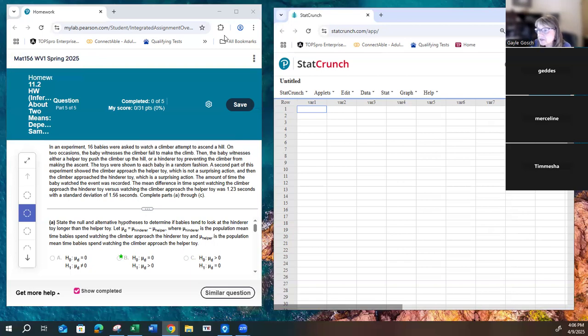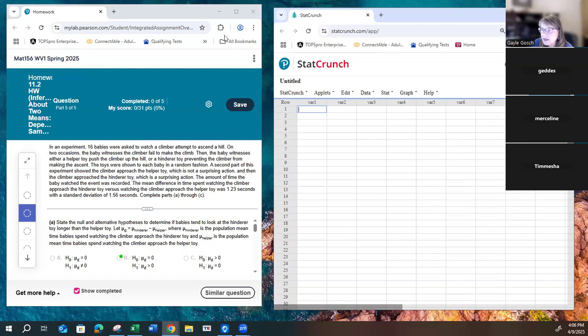The second part of this experiment showed the climber approached the helper toy, which is not a surprising action, and then the climber approached the hinderer toy, which is a surprising action. So the amount of time the baby watched the event was recorded. The mean difference in time spent watching the climber approach the hinderer toy versus watching the climber approach the helper toy was 1.23 seconds with a standard deviation of 1.56.